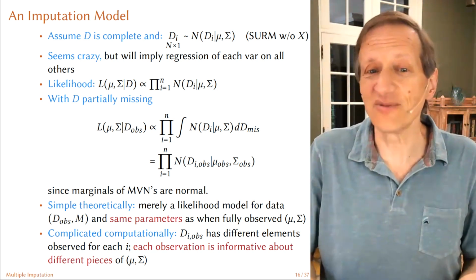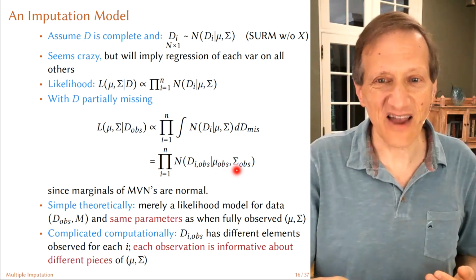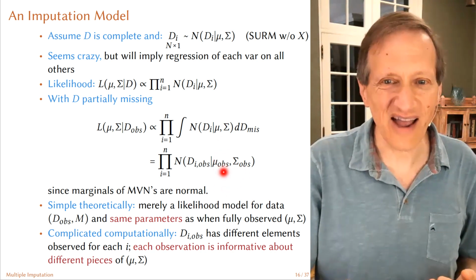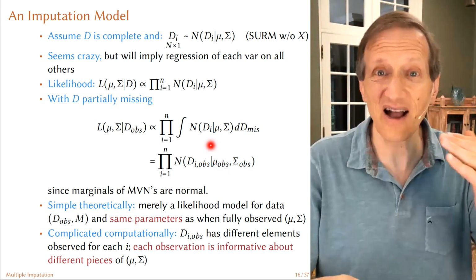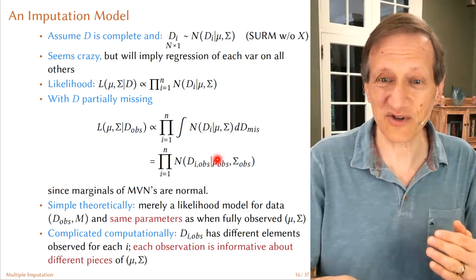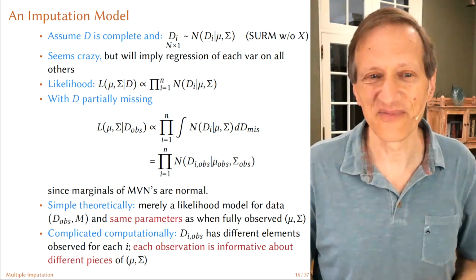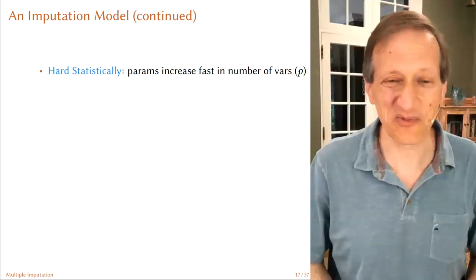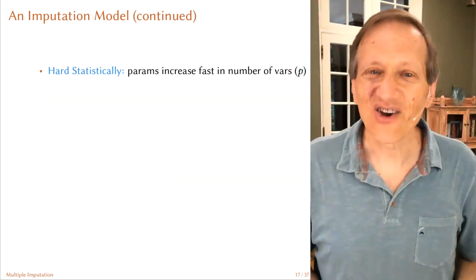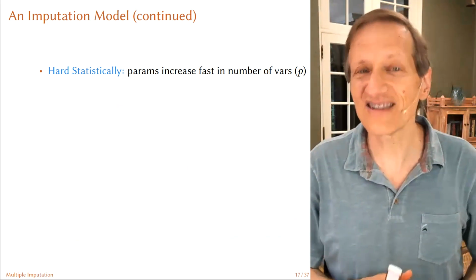It's totally possible. It's straightforward. It's just that the mean vector has components that we're going to ignore for certain observations, depending upon what's observed, and the variance matrix has rows and columns that we're going to ignore. Okay, so you'd like some help programming, which we will provide. This also, it turns out, is hard statistically. So statistically, it's a pain.